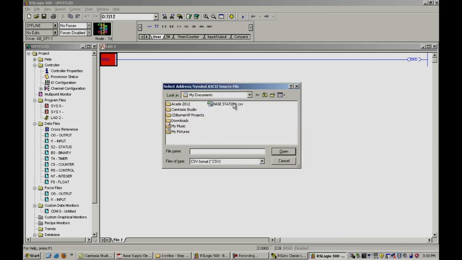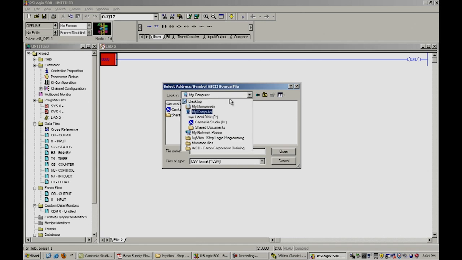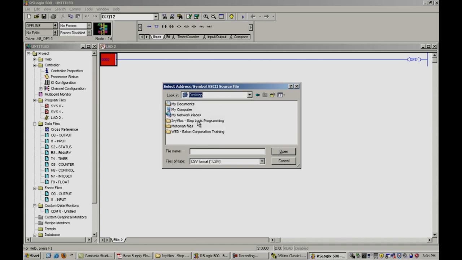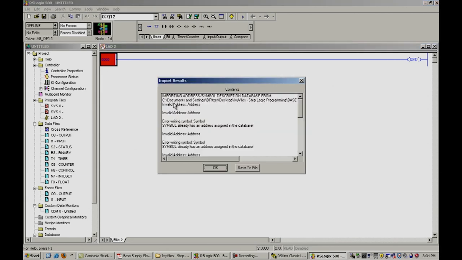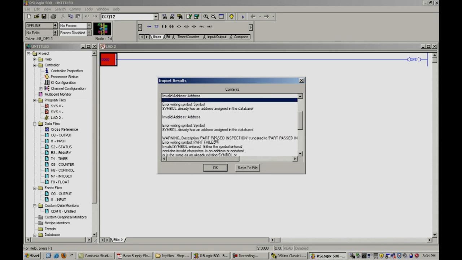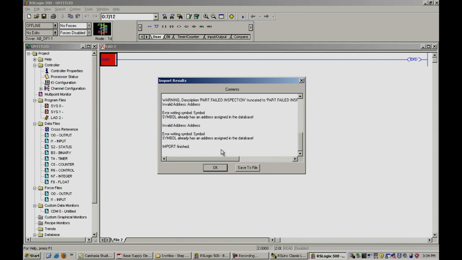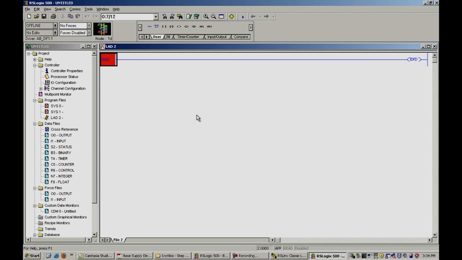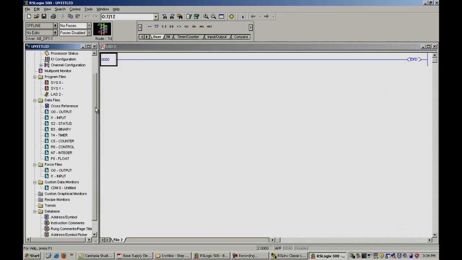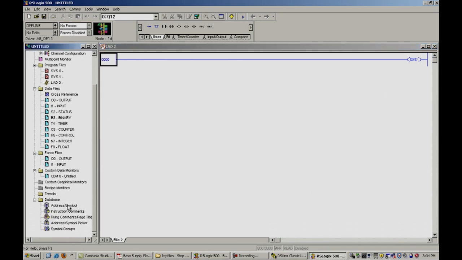So now here is my base station. I'm going to actually use this one, which is one that I created earlier, which is stored on my desktop. So here it goes. This is the file that I'm going to import, and now it's telling me that it has a couple errors in it, and that's okay. It's got some things that it wants to override, and that's fine. Some of that is the tag headings that we used in Microsoft Excel, so we'll just go ahead and hit OK.